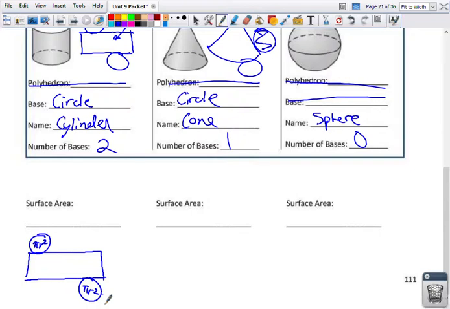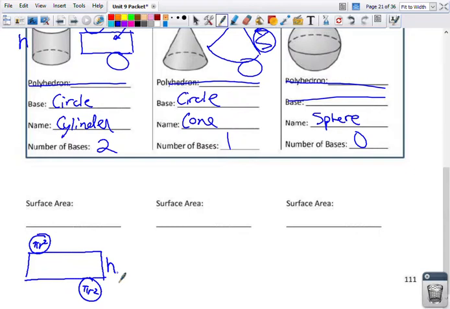Well, it's got a height here, right? If you look back up at this, you've got a certain height of this thing, and that is how tall it is. So we're going to call that h. And then it's got a length to it, but it's kind of special. If I was here in person, I would have you roll up your paper into a cylinder. I'm rolling it up right now. You can't see it. I would have you roll it up, and then I'd have you unroll it, and I'd have you look at that piece of paper and what part made that circle right here.